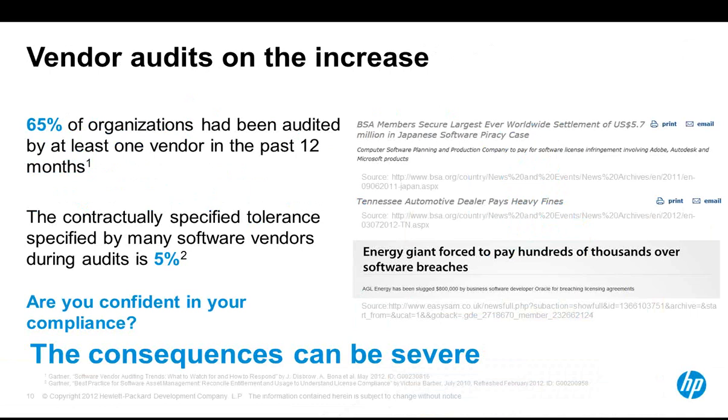Let's start by talking about software asset management. Today, vendor audits continue to increase in frequency. Maybe you know that Gartner is publishing annually a number or percentage of organizations that have been audited in a previous year. In September 2012, they reported that already 65% of organizations have been audited by at least 1 vendor. And I'm expecting that September this year, this number again will be higher.